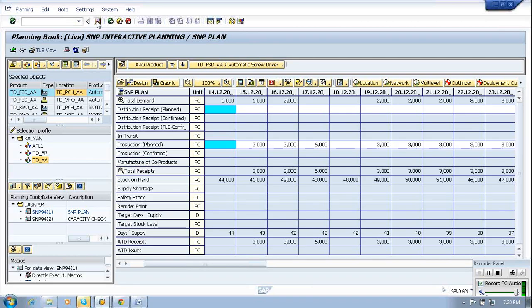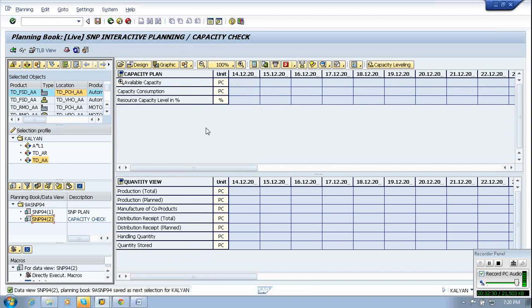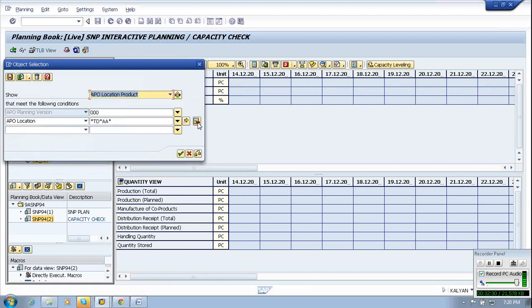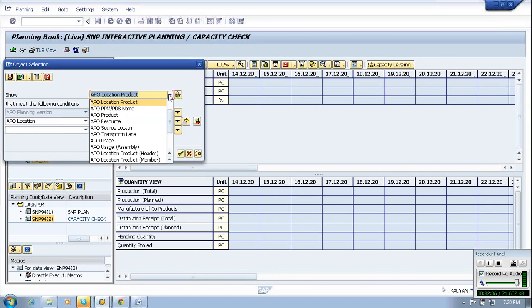Now in the heuristic it is always infinite planning, it will not consider the capacity. So that is the reason we need to check the capacity leveling. Go to the capacity level and select resource.